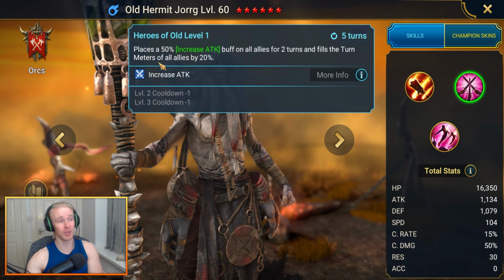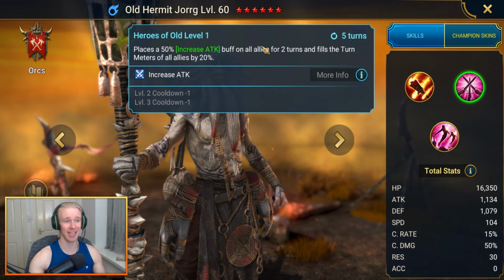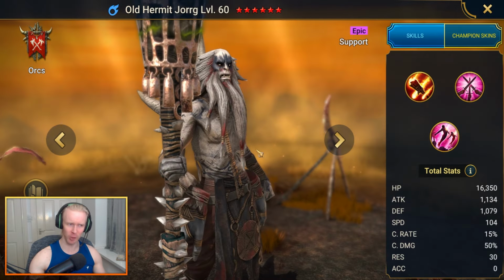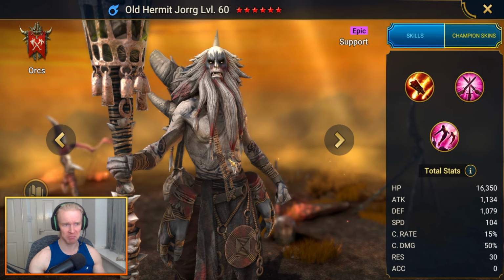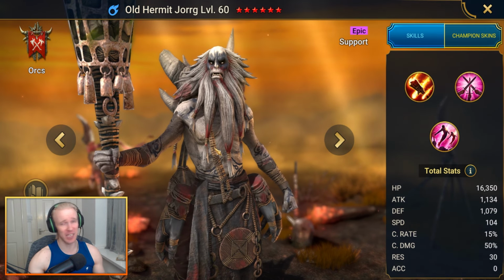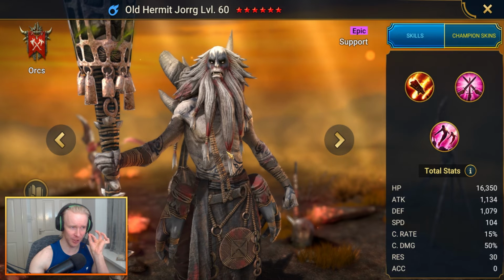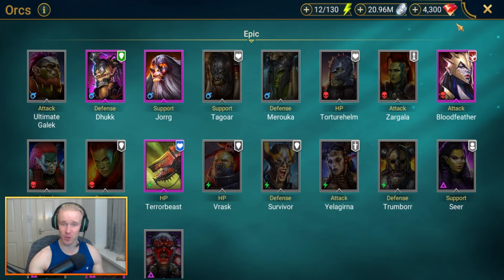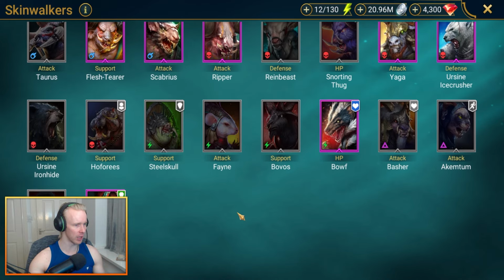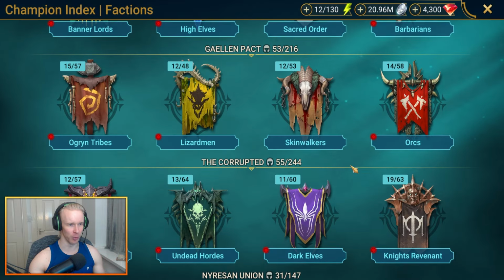And on the A2, he has a bit more utility as well, with an increased attack and a bit of turn meter fill on that A2 as well. So, Old Hermit Yorg, man, again, if you pull this guy super early on, he can also be worth taking up to 60. For most people, I think he's fine to be taken up to level 50 as your reviver of choice into Orc Faction Wars. Bit of a similar story as well with, where is he, man? Dur the Hungerer. Oh, wait a minute. He's not a skinwalker, he's a lizard man.